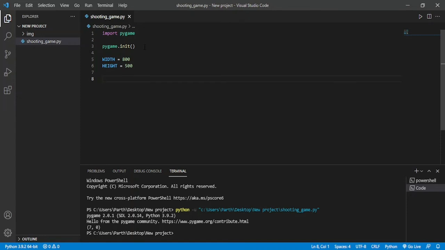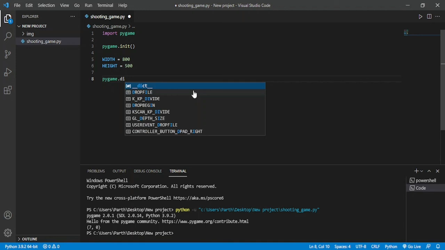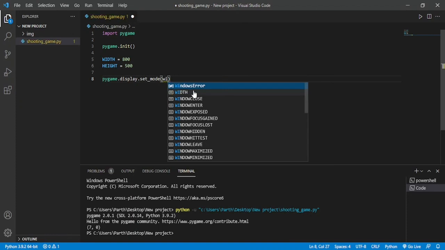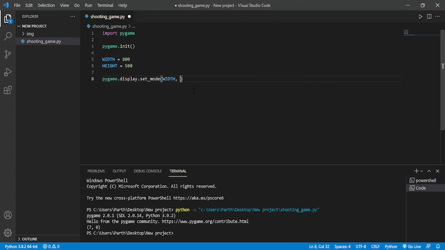Now we are going to use Pygame's inbuilt function pygame.display.set_mode, and in here we are going to pass our width and height. We are going to pass them into the parentheses, so don't forget that, otherwise it is not going to work.